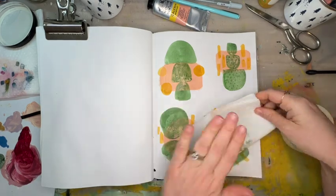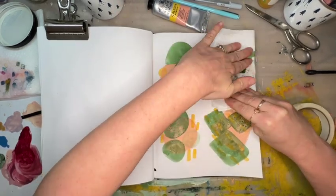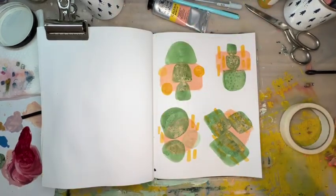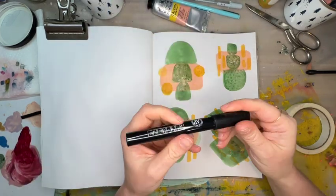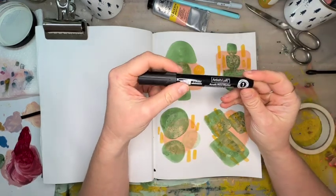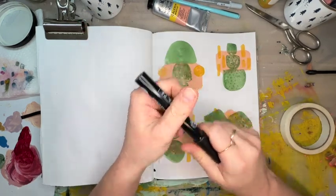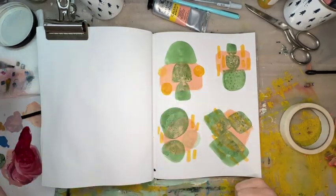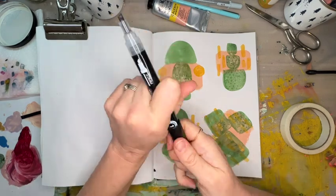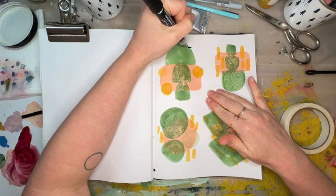I'm going to use my paper towel and get this ochre blotted up a little bit so we can move on. Now — I want black. I'll use this black paint pen — this is just a cheapo acrylic paint marker from Michael's, I think there was a pack of like five of them for really inexpensive. So I'm just going to use this for a minute, maybe do some of my signature dashes.